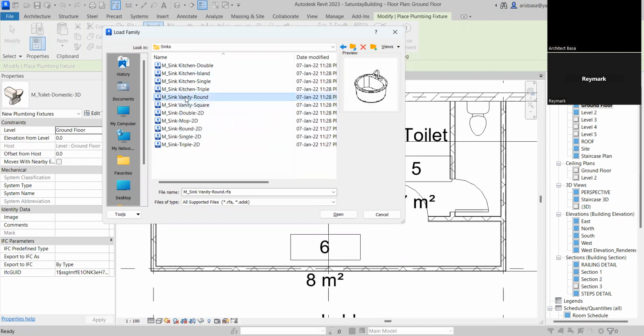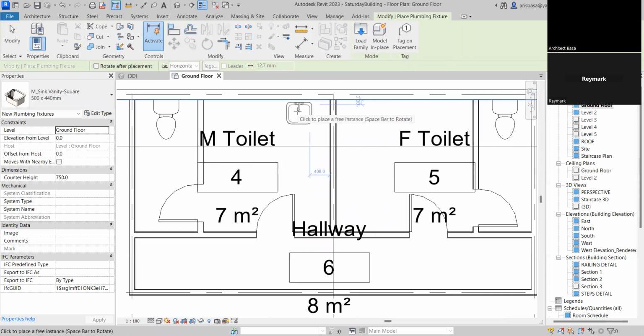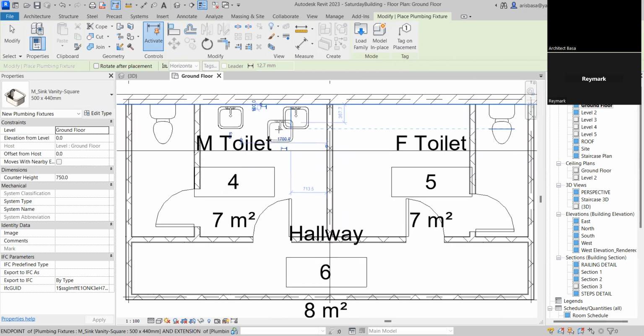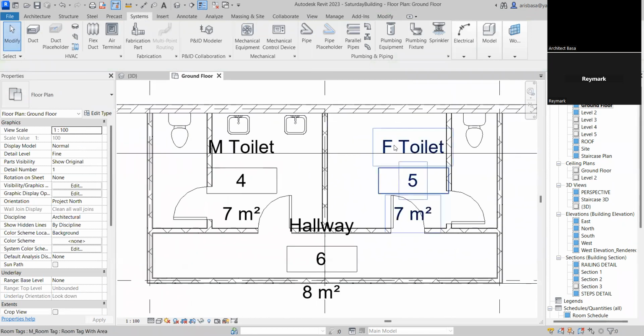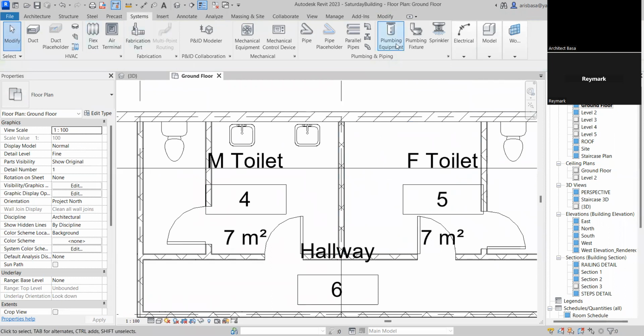Okay, vanity square. Click open and let's just put it maybe here. Let's put 2. 1 and 2. Okay. So that should be enough. Enough for us. Let's put also on the other side.